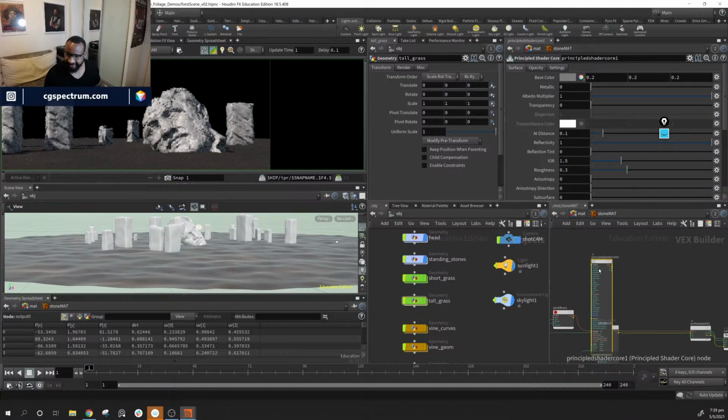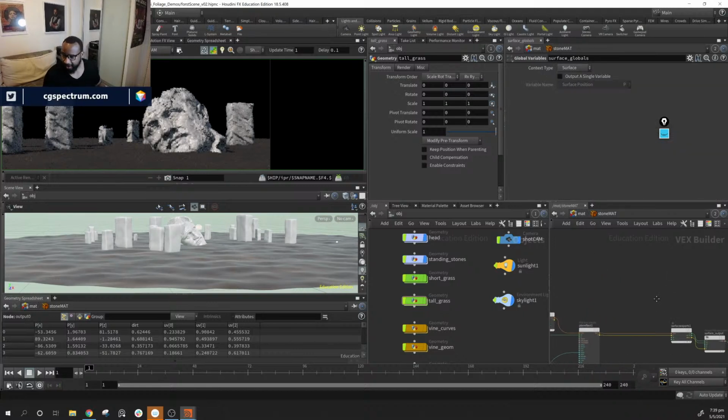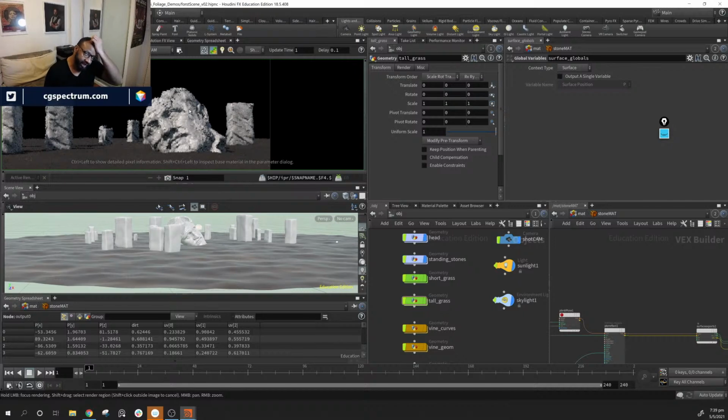Actually, you know what? No, that's still way too big. That's too much. I'm gonna do a metal, just so I can see it. So basically, what I want is I want moss to grow on this thing, and I'm gonna design the system that places the moss before I actually make the moss. Right? That's generally what I do first. I make it work, and then I make it pretty.